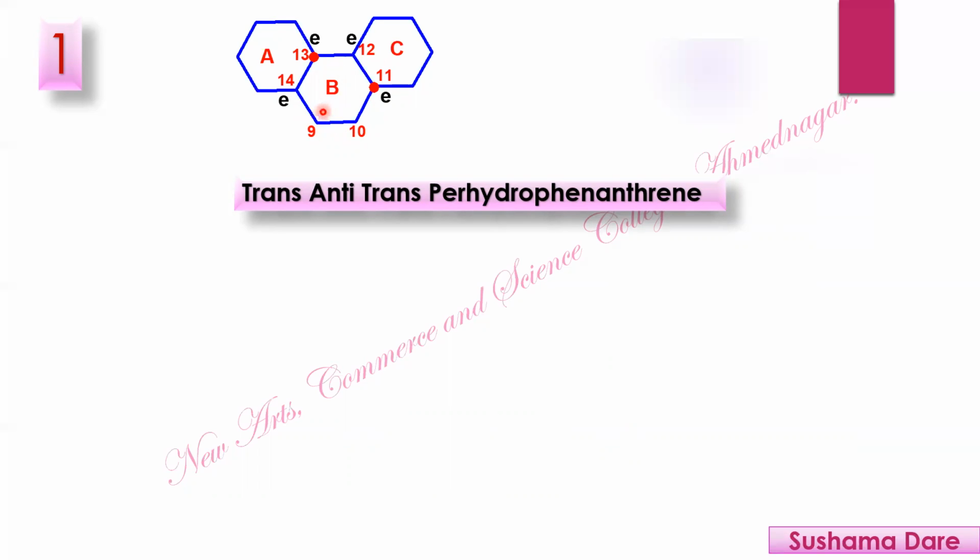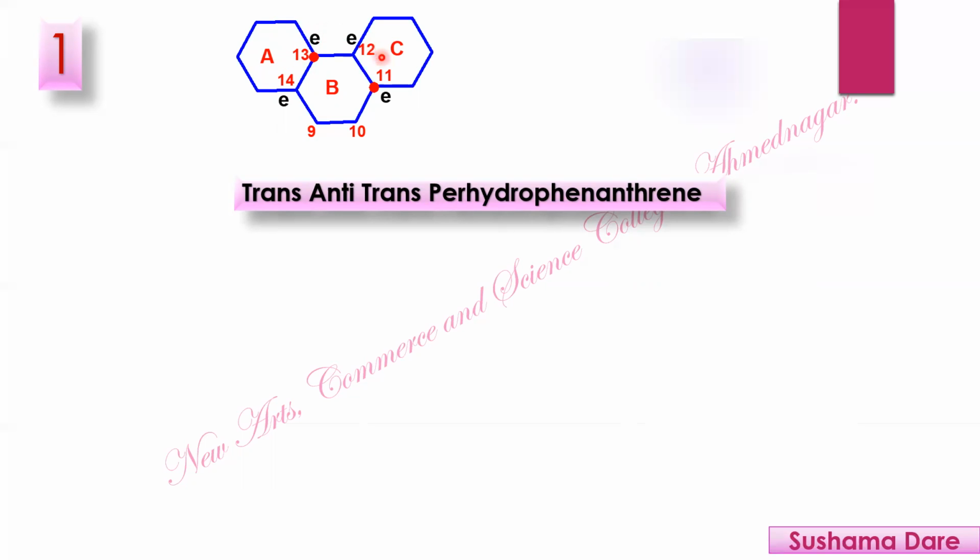Now, these E's are the labels. How do we go with this? If at number 14 we are using an equatorial bond for the ring formation, that means it is E. And as it is AB fusion, it's trans. AB fusion trans means if you are going to the next carbon, don't change the label. So if I start with equatorial, then here it has to be again equatorial. What we discussed in the previous slide: don't change the label when it is a trans relation.